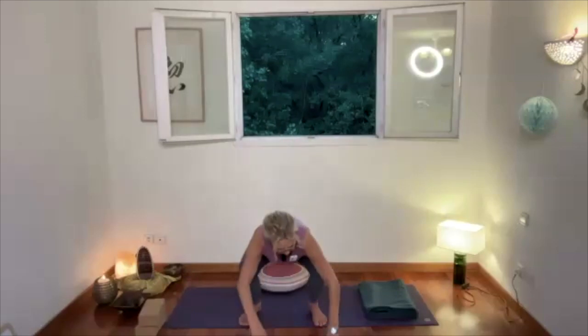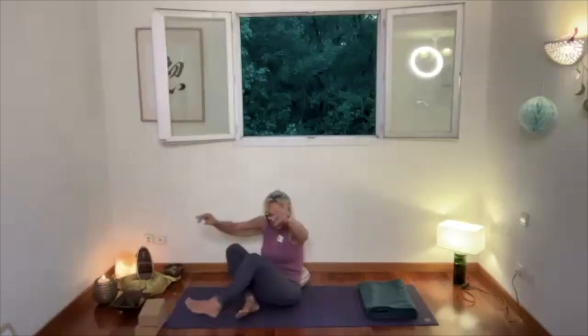So keep your weight back on your heels as you receive and you give, and notice that the movement becomes more fluid as your hands roll with each other. And then release the arms down, shake out the hands. And we're going to come down into a squat to lie on our backs. So no hands involved.